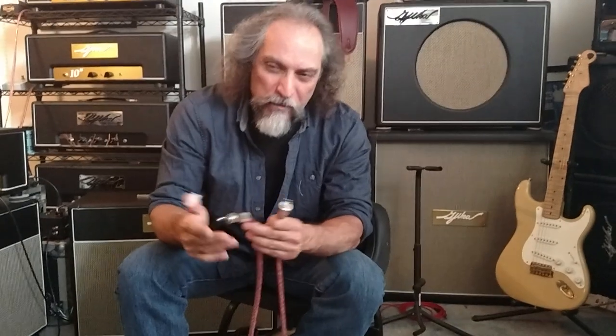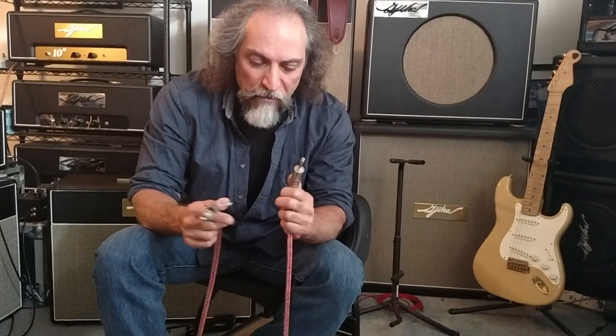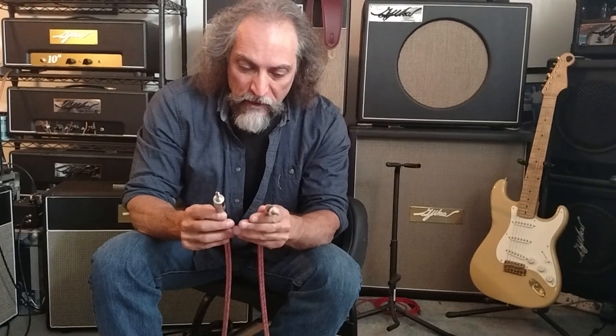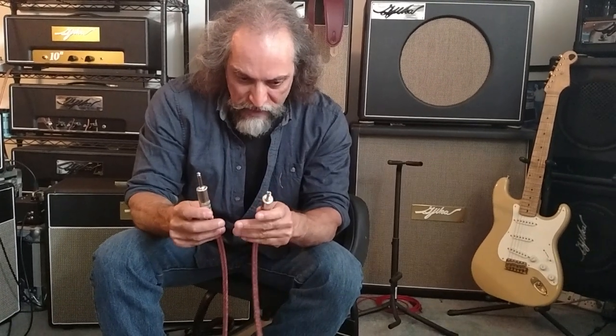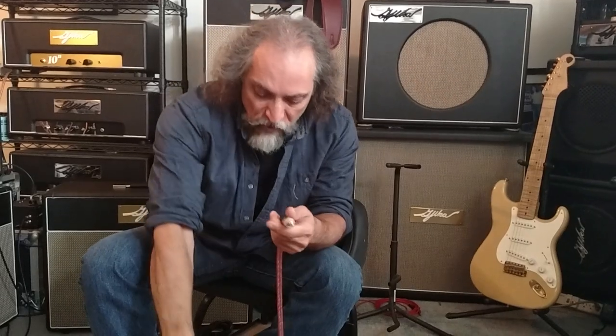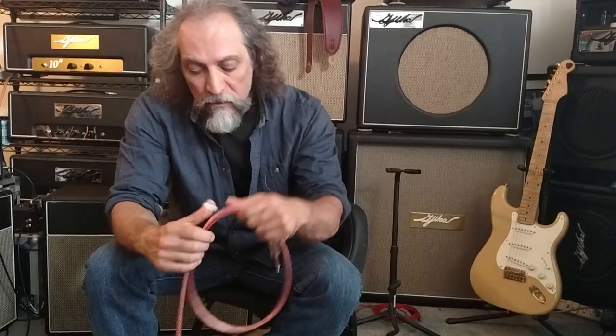I just figured everybody knows this, but now I'm realizing people really don't know this. It doesn't matter which way you use it first, but leave it that same way all the time. Like if you get it from me and it's got a marking on one end, put that either in the speaker or the head and then just keep it that way, every time you plug it in. If you got one from me a few weeks ago, it won't have any markings on it. Put a tie wrap around one end or nail polish or something and start using it the same way you've had it plugged in more than likely, and remember which end you mark, either the cabinet end or that end, because cables really do get directional over time. And so that's your speaker cable.